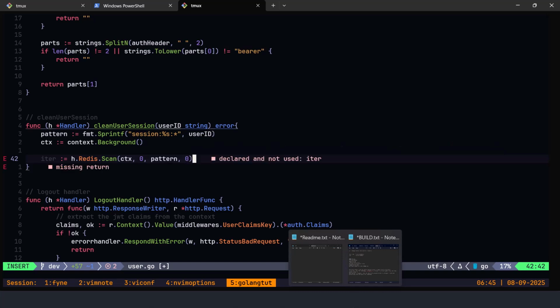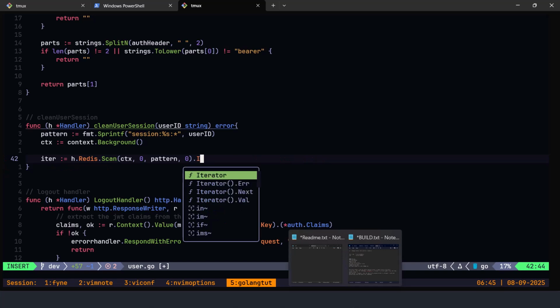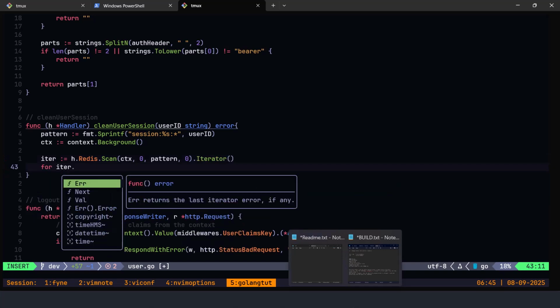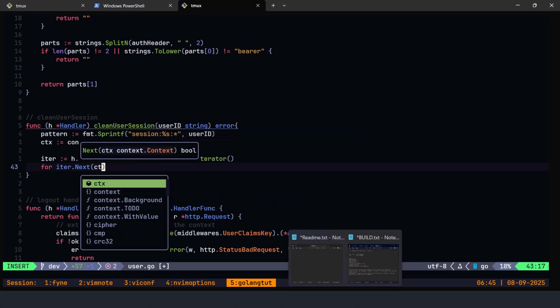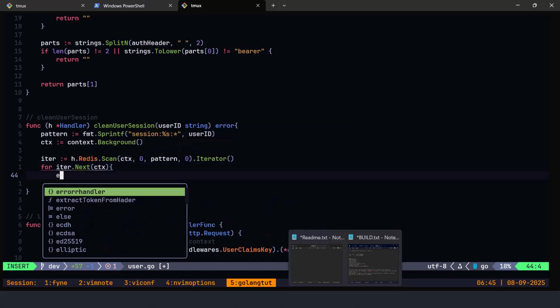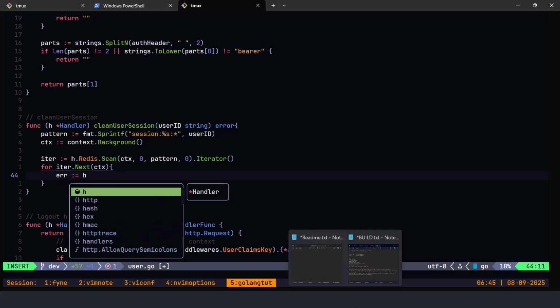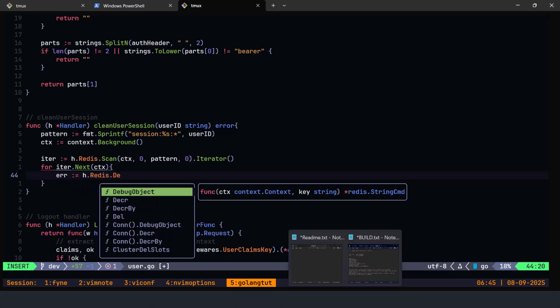I will explain what this function is doing. Let me just write it out. First .Iterator, like so. Then for .Next, passing our context, error does not, then the error, we have h.redis.Delete, we want to delete every key.